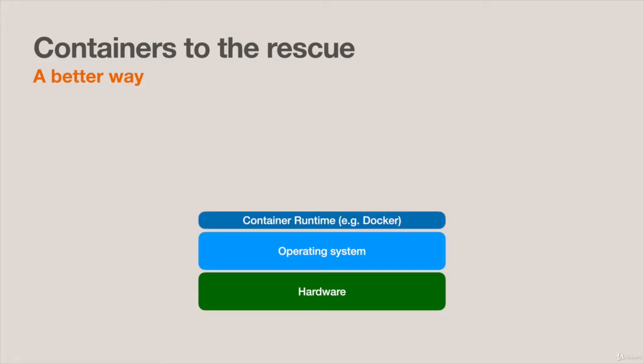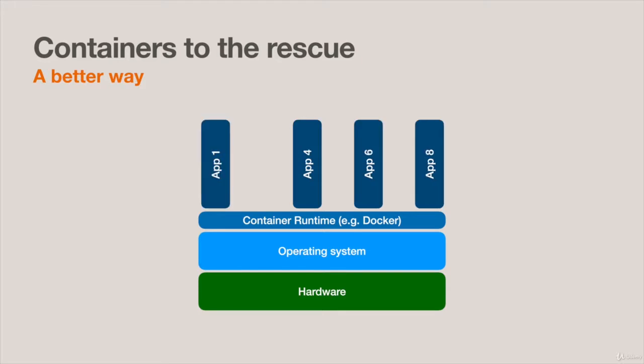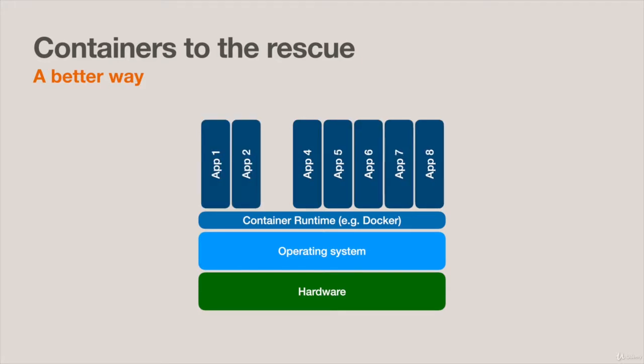And then on top of that, we have a container runtime. And then there are multiple container runtimes available, but we're going to use Docker. And then on top of that, we can run lots and lots of different applications. And in our example, we're going to run lots of Java applications. The container runtime doesn't quite sit in between. It's really just an interface to set up containers. And it does that by using lots and lots of great Linux features, which Docker has made easier to use.